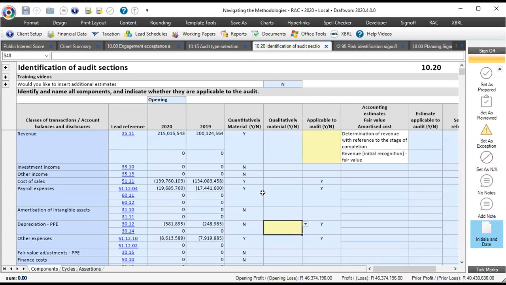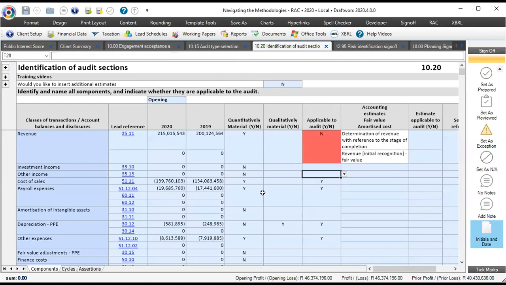And you need to go and consider whether I can continue my audit without checking depreciation. And it's a risky one. It affects your PPE. So you might decide that irrespective of the fact that it's quantitatively not material, it is qualitatively material and I want to audit this. Once something is material, I can't say, no, I don't want to audit it.